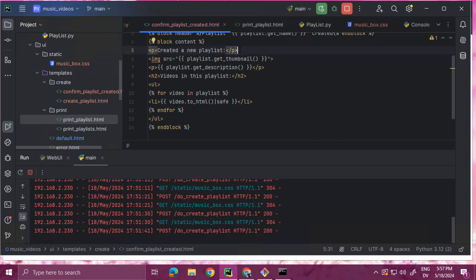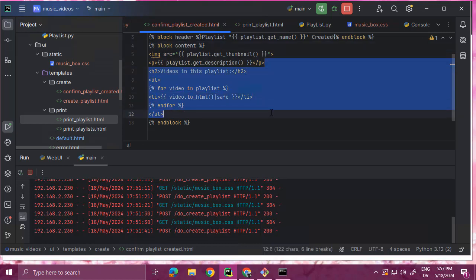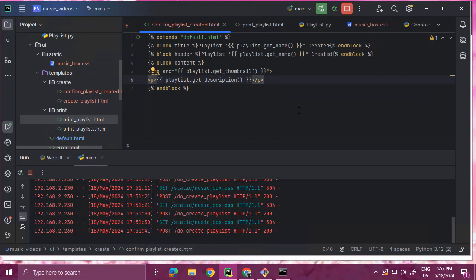And I don't actually need to repeat that because it's already in the header. So playlist get thumbnail, playlist get description, and then don't need videos in the playlist because it's empty. And here's the name of the playlist. Okay, so that should be fine for now.